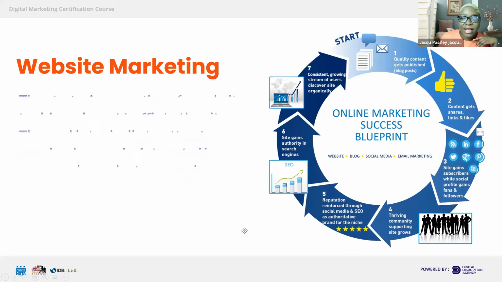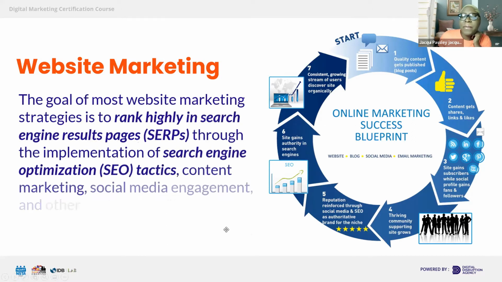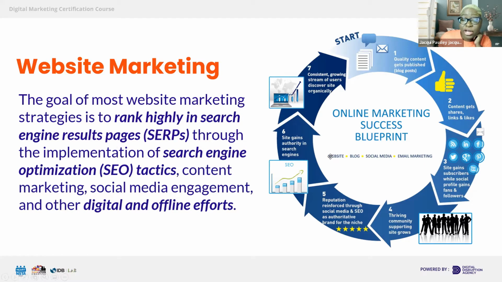Now, I found this diagram and I thought it was pretty interesting because of how it centers websites. Because how people find your website is important, whether they found it through your socials or through one of your other platforms. But mostly, if you're going on Google, most people these days will go on Google, they'll type in a keyword, and based on the keyword or search term or search phrase, same thing, that they type in, certain results are going to show up on what we call the search engine result page, right? And based on how you are ranked on that search engine will determine if your website even shows up on that search engine results page.